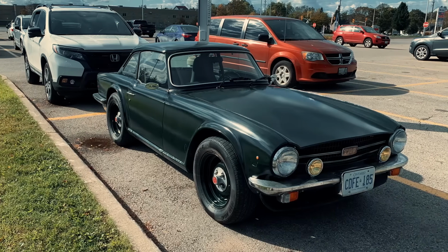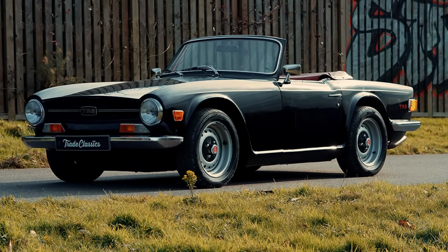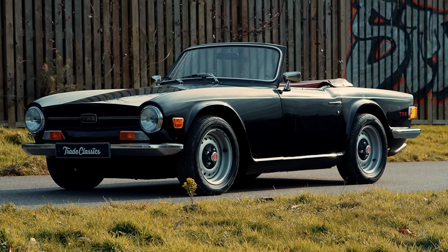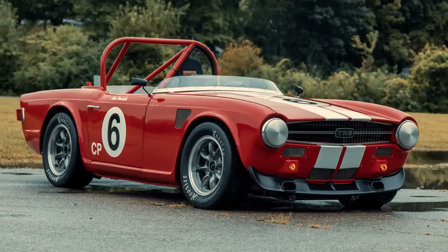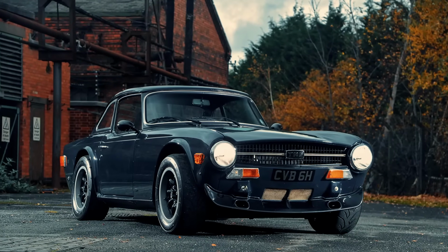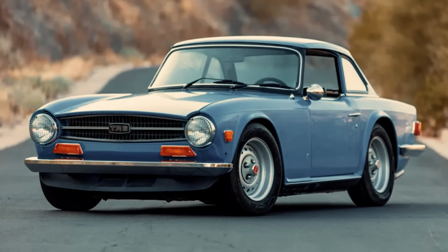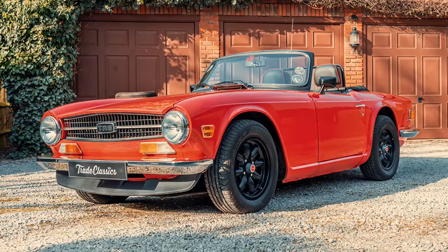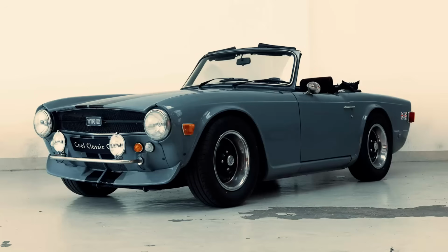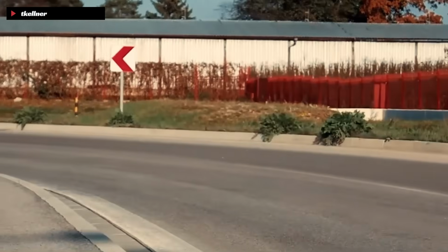In terms of ownership, the TR6 is well supported, parts are plentiful, and there's a strong enthusiast base both in the UK and the US. You could build and restore one back to factory specs, which a lot of people do, but there is a community of performance mods out there, cam upgrades, new suspension parts, and fuel injection conversions to really turn your TR6 into a resto mod. With regular maintenance, the TR6 does hold up.